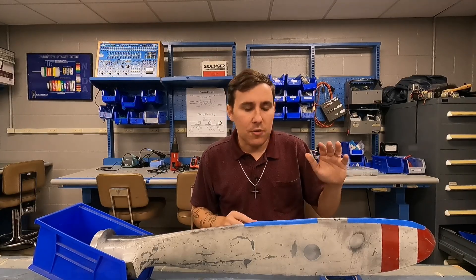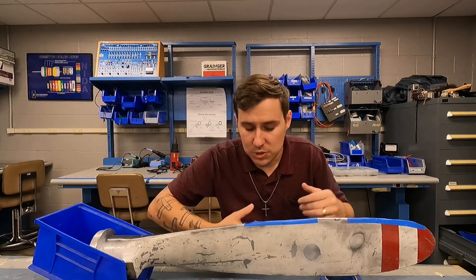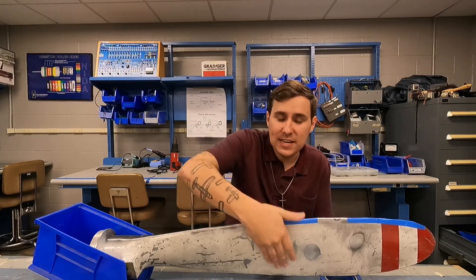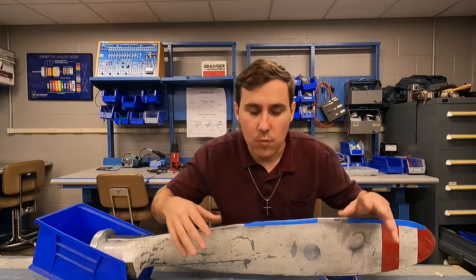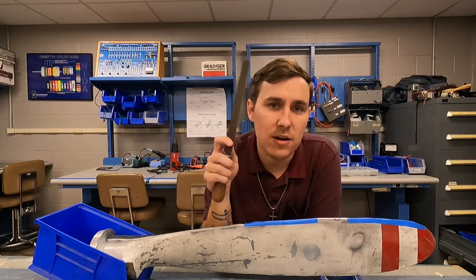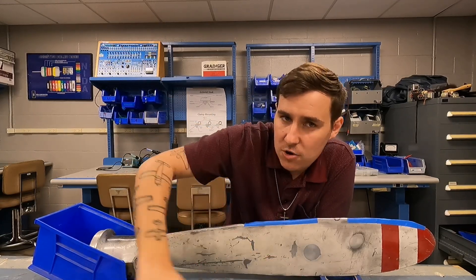Now let's talk about some of the tools I'm going to be using. The most common type of nick is a nick in the leading edge of the propeller blade. After that is a nick in the propeller face, which is the part facing you as the pilot — the flat side is the face, the curved side is the back. Leading edge, trailing edge, chord line — just like a wing. The first tool I'm going to introduce is a half-round file. For filing a nick on a propeller, a good single-cut half-round file is what you need. You don't need a double cut, though this one happens to be a double cut.